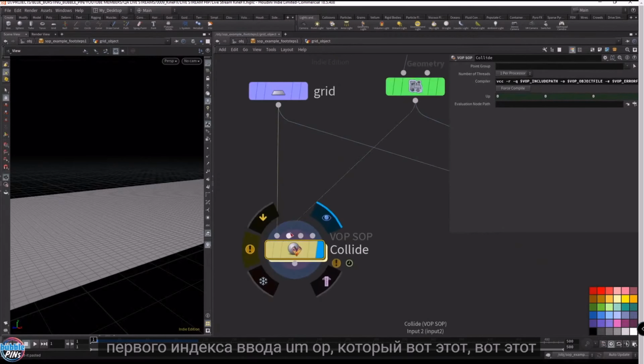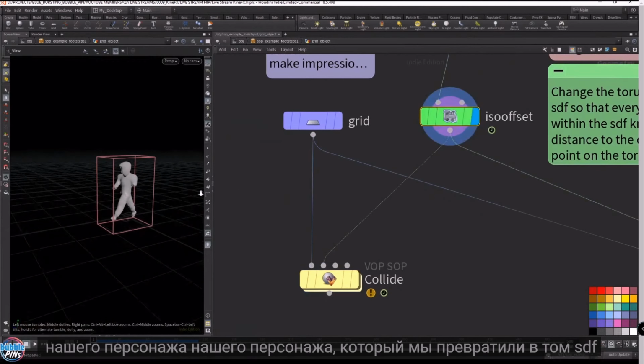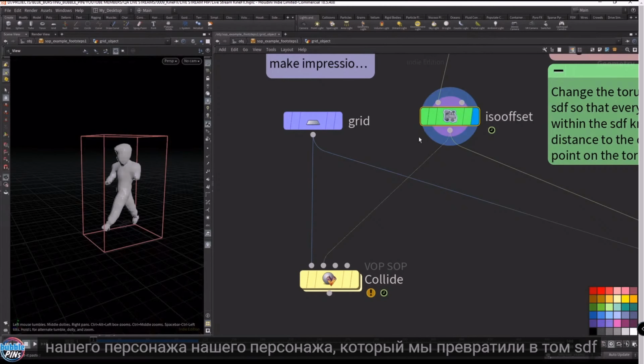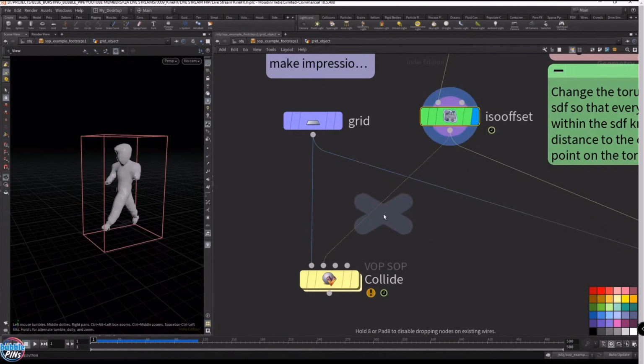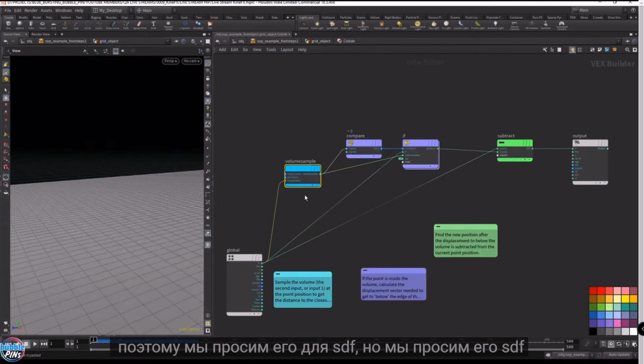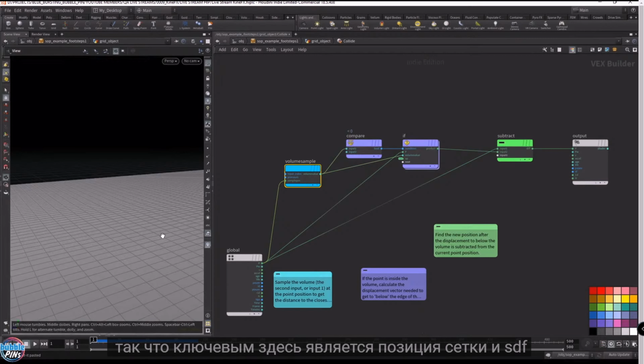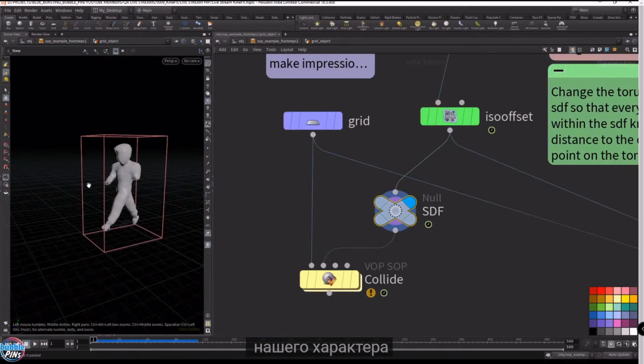That's this one here. We're asking it for the volume sample of our character that we turned into a volume, the SDF. So we're asking for the SDF of the grid position. That's the key here: the grid position and the SDF of our character.